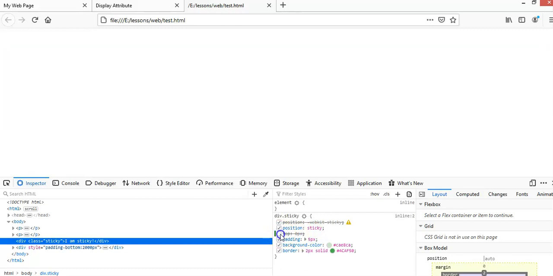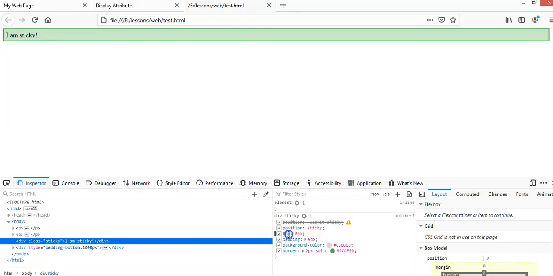It says that the position sticky should have at least one of the position attributes. You should have at least a top or left or bottom or right.